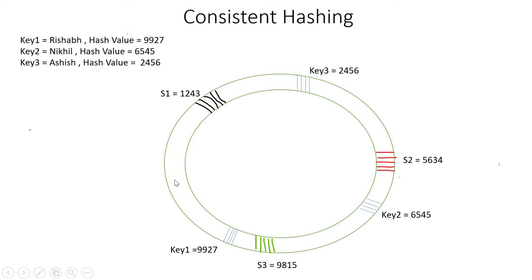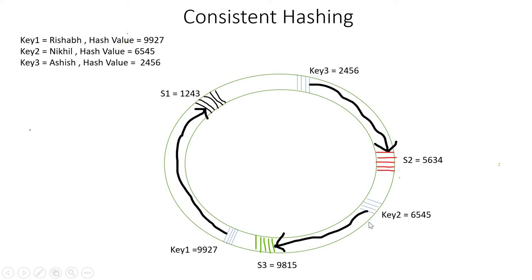So another assumption we take is whenever we have a key which is higher than the server number, then we go back to the first server. So if we have exhausted the limit of the server digit, then the last key will again remap to the first server. That is why we have represented this in a ring. That is why we call it a hash ring. So a consistent hash ring where the last value will again get mapped to the first server if it is higher than the last server hash value. So how it is going to look like is key 3 will get mapped to server 2, key 2 will get mapped to server 3, and key 1 will get mapped to server 1.